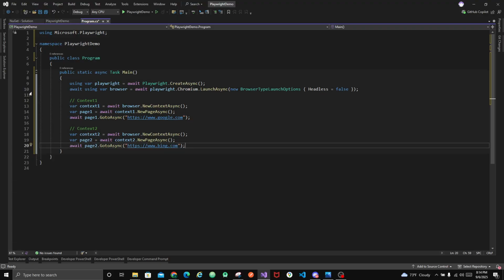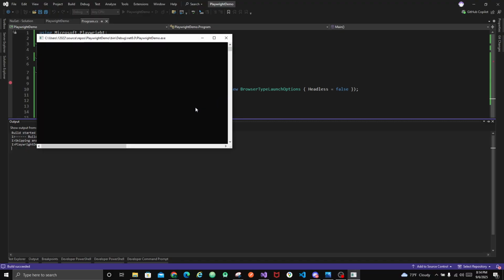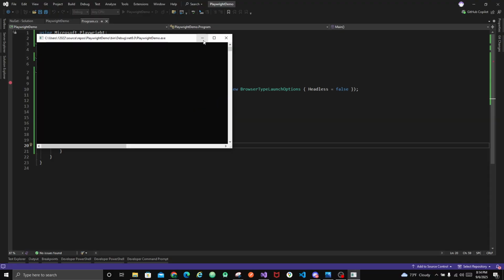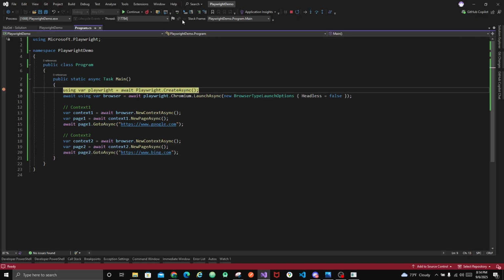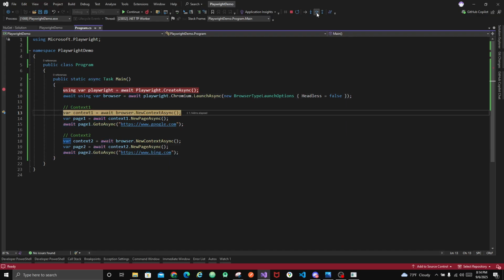Now I'm going to run this test as a debug so we can see in detail what's happening. Here, I'm creating a new instance of Playwright, and here I am launching the Chromium browser, basically creating the browser engine and everything.